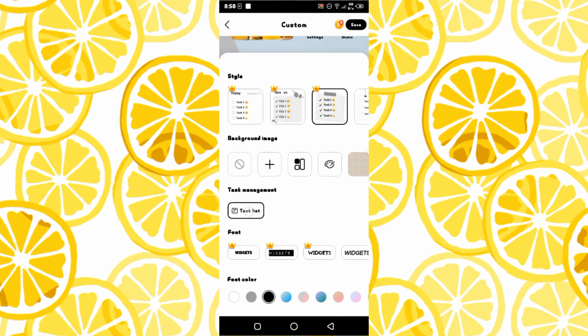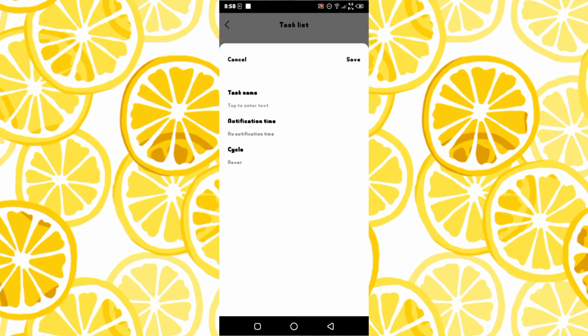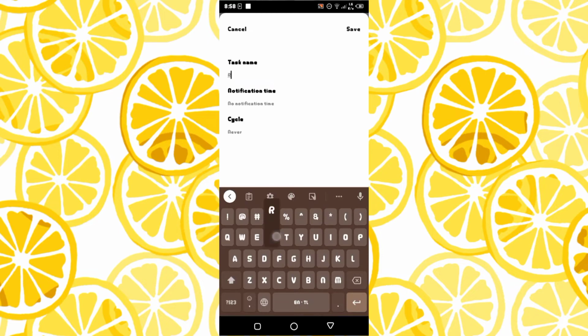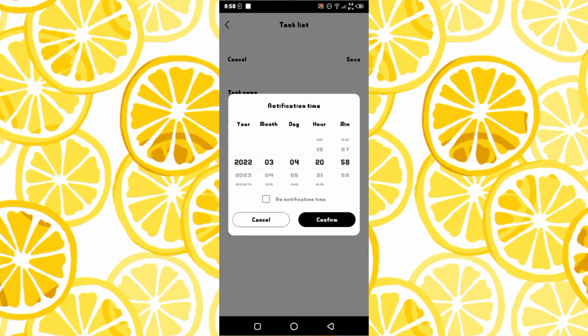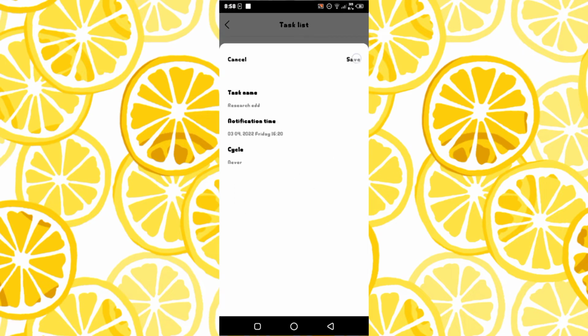So the next widgets that we are going to add is called the task list widgets. It will help me to increase my productivity so that I can see my to-do list every day that I open my phone. I just simply look at my widgets and then I know what I need to do. So I am adding the task name and the schedule of the task that I have to do during that day.